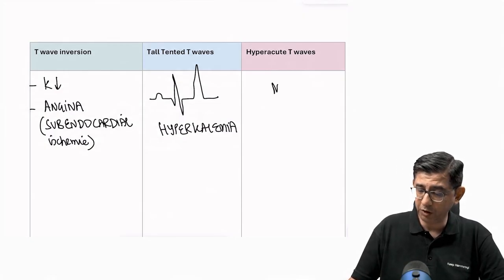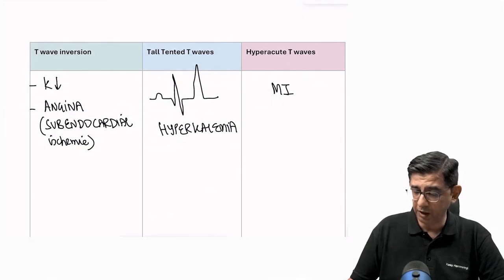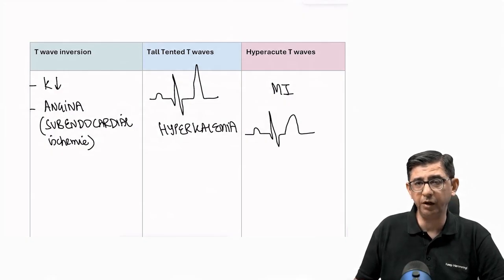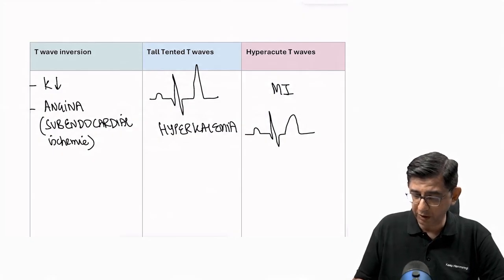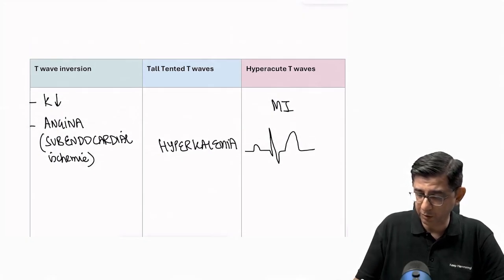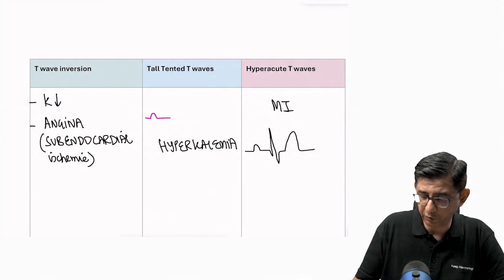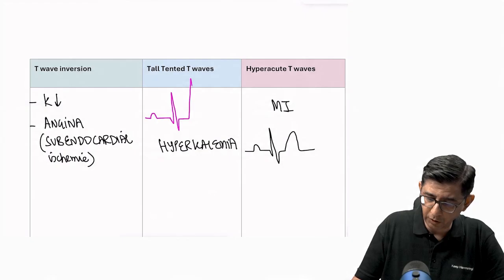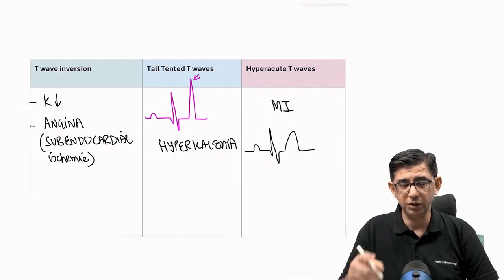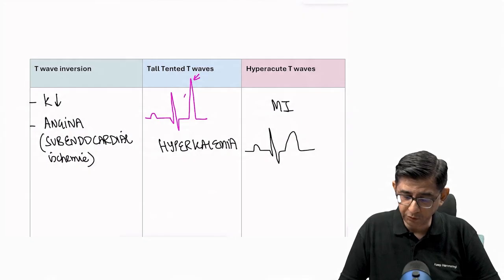And then hyperacute T waves are an ECG finding of MI. Here the T wave configuration will be different, so I'm going to make it before you, but this is more asymmetrical. I'll do the tall tented T wave again with a separate color so that you can appreciate the difference here. This is PQRS, and then I want you to make a tall tented T wave and make it like a very pointed T wave, like the tip of a pen that I'm showing. So this is a tall tented T wave. It is also very symmetrical.